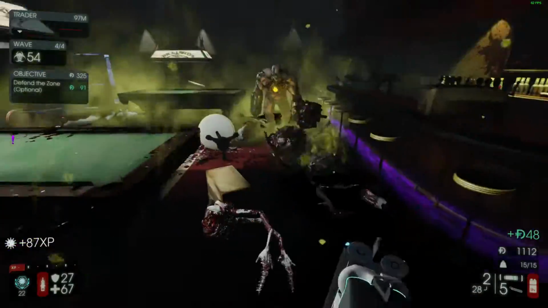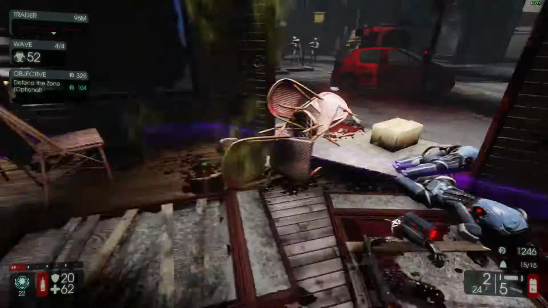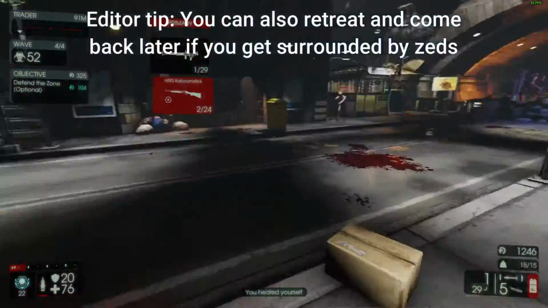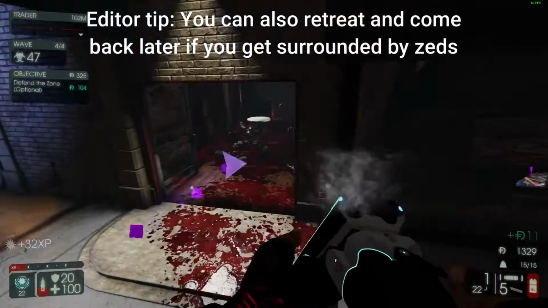But if you are going to do this, just be aware of your surroundings, like be careful where you are, because you can easily get cornered, just like here, because this bar is very small. So it's just awareness is key here.